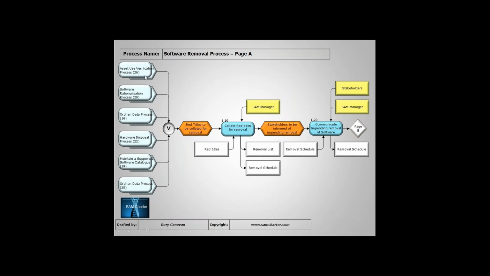We have our asset use verification process, so it could be that either an installation of software or a device has changed state, and therefore that changes the state and license nature of that installation. And if it's deemed in that change state it's no longer required to the business, then we get rid of that software. We uninstall it. As an example, it might be that as part of a technology stack that's gone from development to live, there are legacy elements of development software that were only supposed to be in a development environment. Well, they need to come off the live installation.